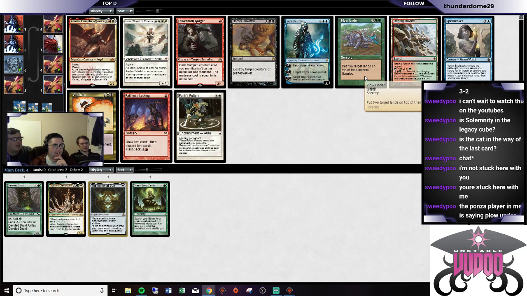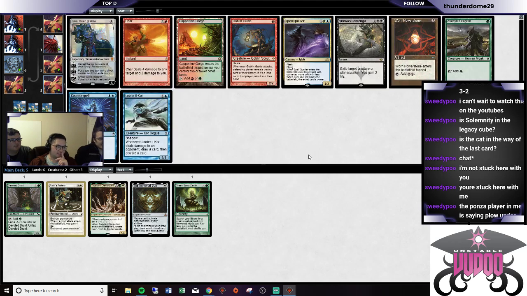Well, Plow Under will come back. That'll come back. Okay, then let's look at this pack. We got Vindicate. We have Hero. There's so many strong cards here. We're going to take Faith's Fetters.